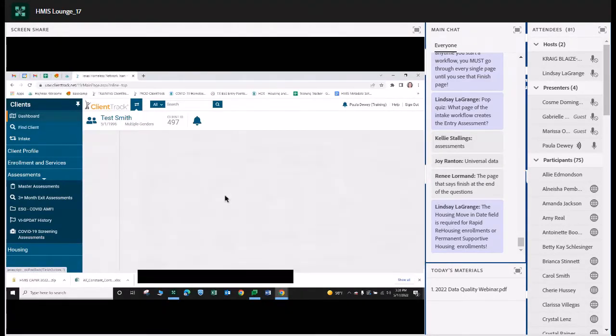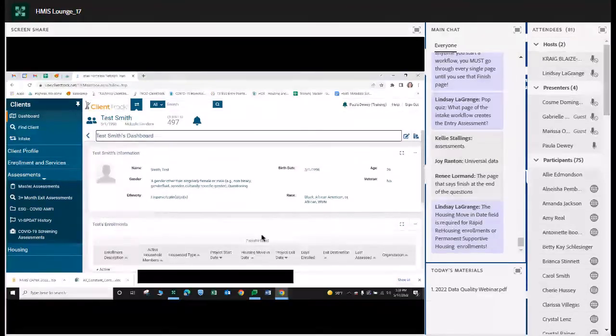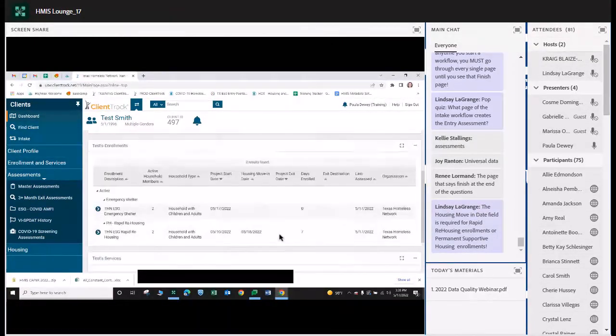And then back to the finish, and we click that finish button, and we're done. So now we've added their housing move-in date. We wouldn't want to exit them from the project until we're no longer assisting them. So this shows that they were enrolled on 5/10/2022. We got them housed in 8 days, and then we'll go through project exit in a minute and when it's appropriate to do that.